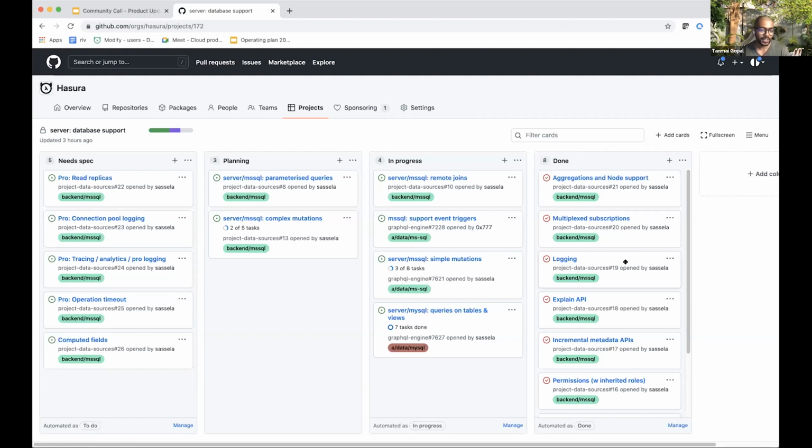But that is the quick update from my side, and I'm excited to check out the demos that we have lined up. Thank you so much, Tanmai, for the update. All of that looks great, and I'm really looking forward to all the other updates as well. So without further ado, calling upon KP.